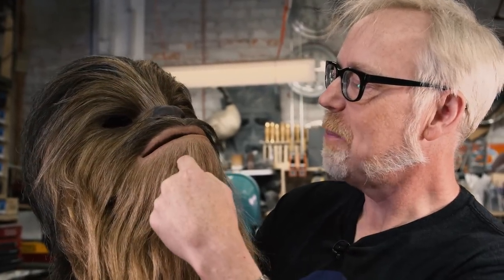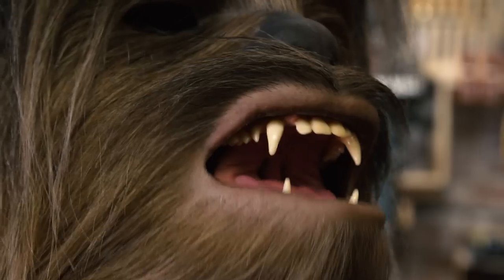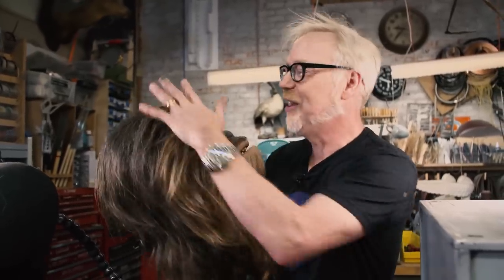The mask has what you might call passive secondary animatronics. Chewbacca is famous for the lip curl as he roars, and Tom built that functionality into this mask. There is a small cable that goes from the bottom jaw to the upper lip, so when I open my mouth inside this mask, my jaw opens a lever which opens the mouth and the lip curls up. See that lip curl on the right-hand side — that is such a bonafide Chewy look. It's just perfect. Tom built these for Industrial Light and Magic — these teeth are cast from original Chewbacca teeth.